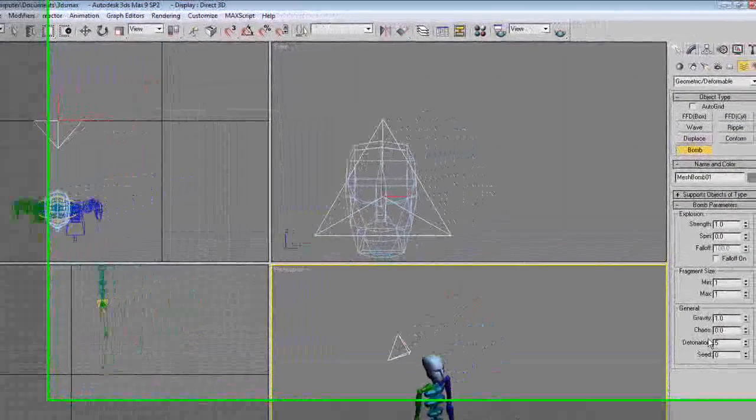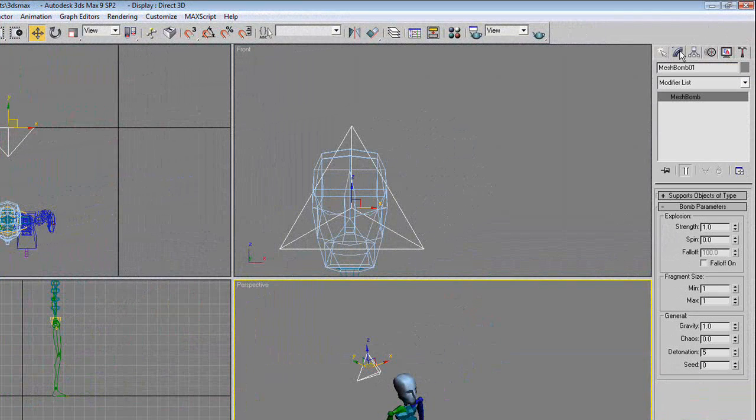With this done, we are now going to edit the bomb parameters. Go to Modify, with the bomb selected, and we can make the strength a little bit more. So make it 2, and add some spin, 0.35. What we're going to do is have fragment size minimum 1, of course, maximum 2. And what that does is now 2 polygons could be sticking together and explode and kind of stay together. If you have min 1, max 1, they'll all explode into 1. And if you have min 2, max 2, they'll all explode into 2, etc. But this gives us a random chance of getting 2 or 1.